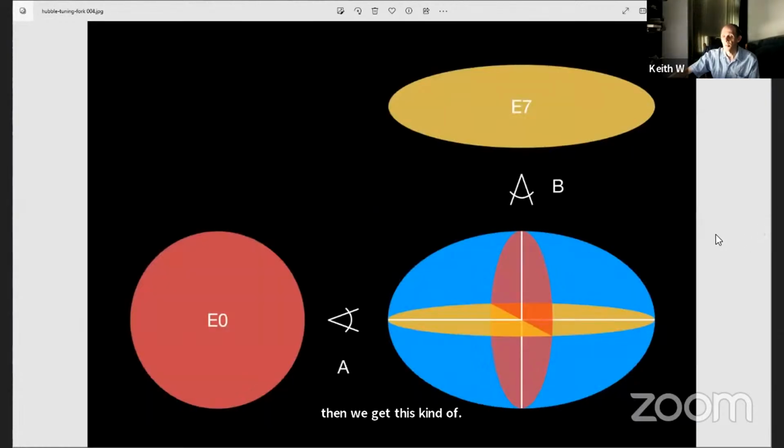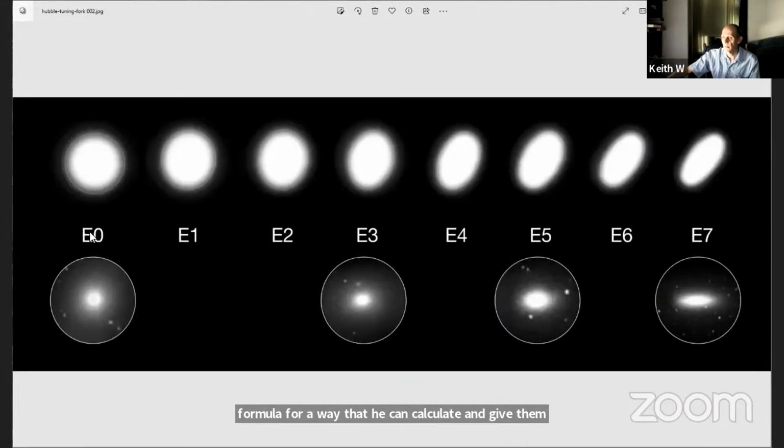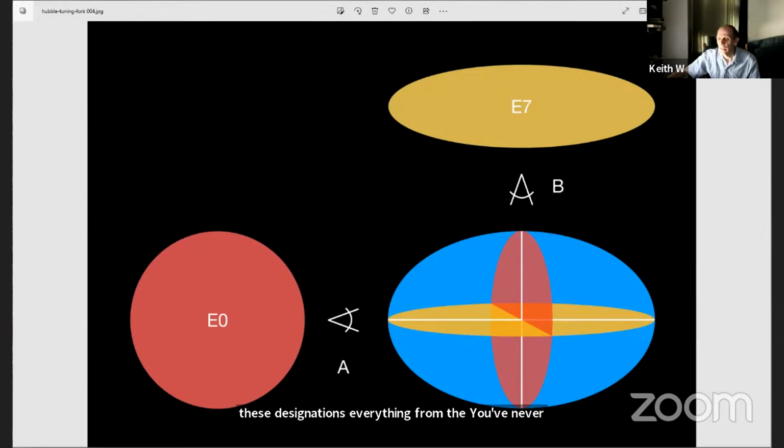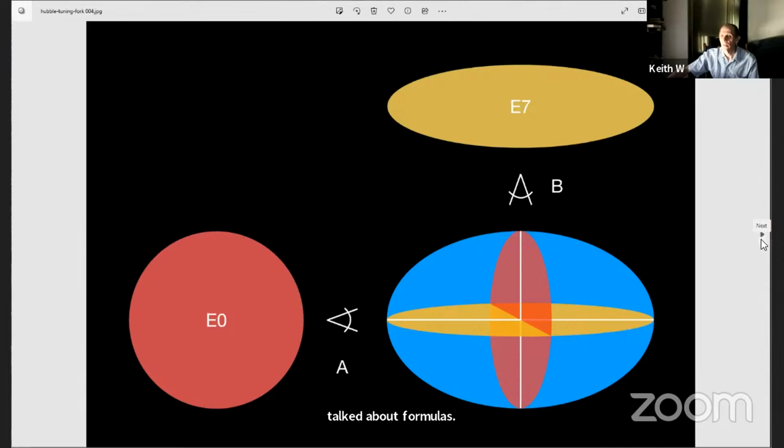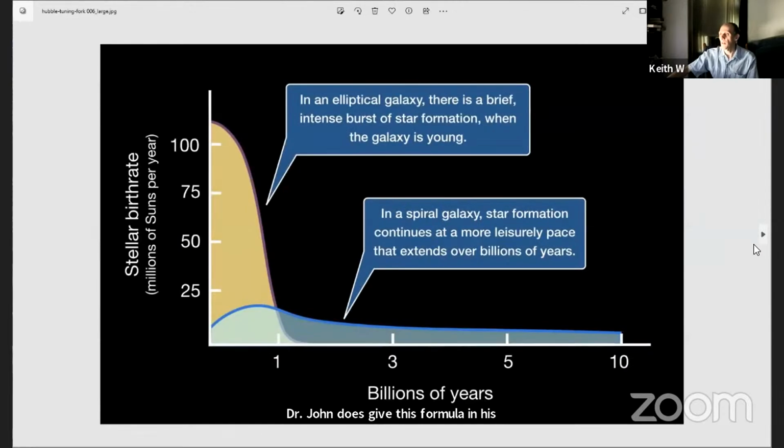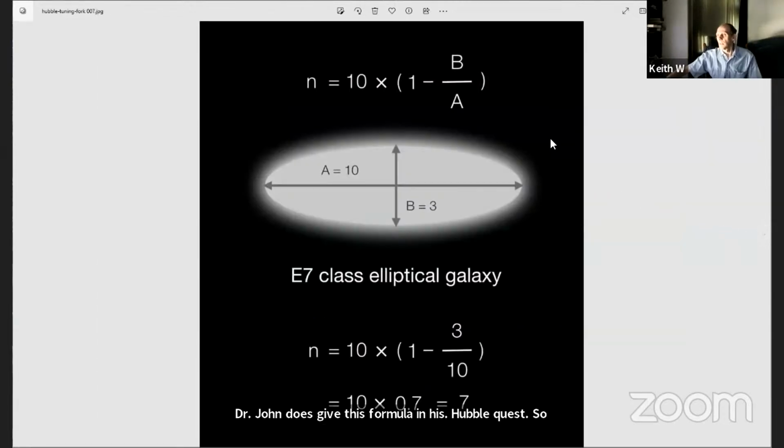He came up with a formula so he could calculate and give these designations, everything from E0 to E7. We've never talked about formulas here, but Dr. John does give this formula in his Hubble Quest, so I thought we would take a look at it. You look at the height of the object and the length of the object, and he gives this formula: N is 10 times the quantity in parentheses.